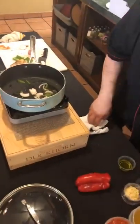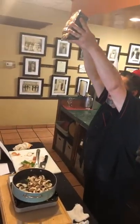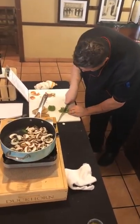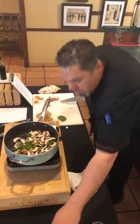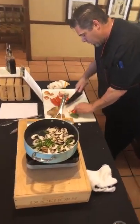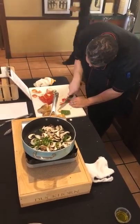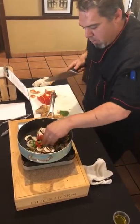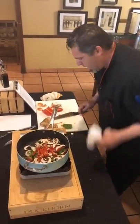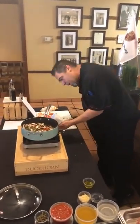Okay, we're going to add our mushrooms. I like to use these baby portobellos. I love these. A little bit of red, cutting the top and bottom off the red, and then I'm going to quarter it, take this membrane off, this little part, cut straight across. All right. So our veggies are in, our red bell, our green bell, our onions, and our mushrooms. The flame can go back on.